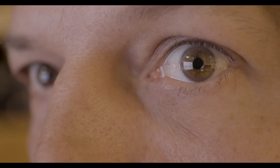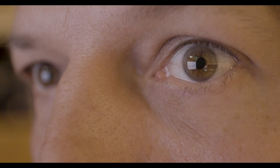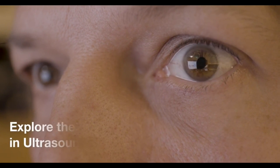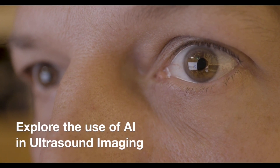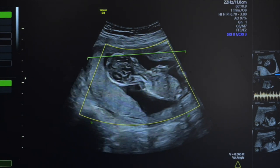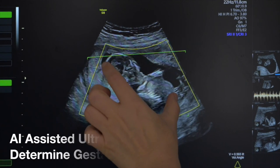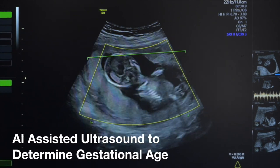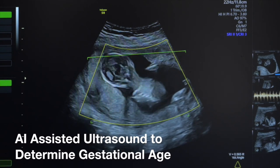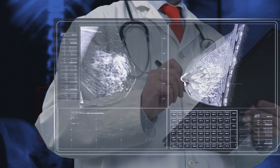Google is also collaborating with organizations such as Jacaranda Health in Kenya and Changgung Memorial Hospital in Taiwan to explore the use of AI in ultrasound imaging. In low-resource areas with a shortage of ultrasound specialists, AI-assisted ultrasound can simplify image acquisition and interpretation, helping identify important information such as gestational age in expecting mothers and early detection of breast cancer.